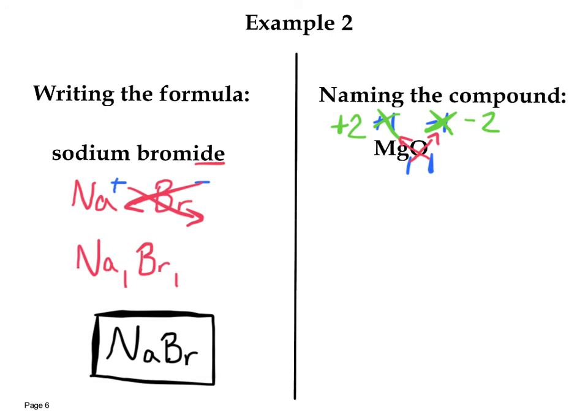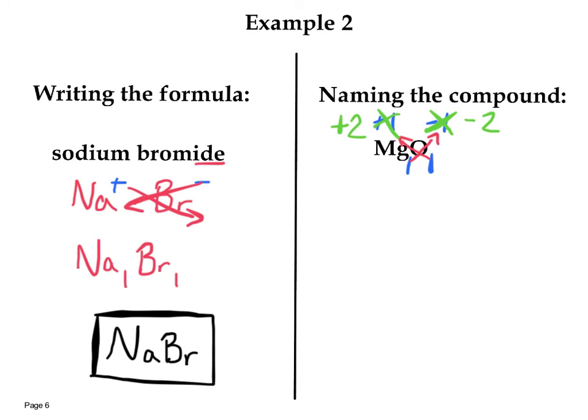I'm going to modify that in a little bit by saying, essentially, I'm going to reduce terms down. So if a positive 2 charge meets up with a negative 4 charge, well, those two numbers can be divisible by 2. I'm going to show you an example of that later on. But for right now, let's go ahead and name this compound. Right now, it's not really important to know the oxidation of the metal, but pretty soon, in the next video, it's going to be really important. So we're going to get practice on that.